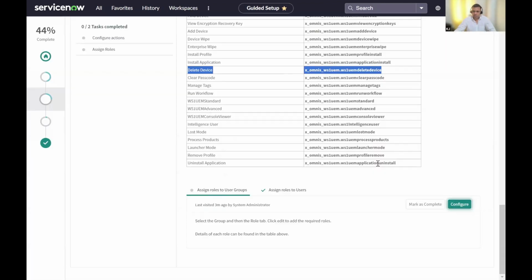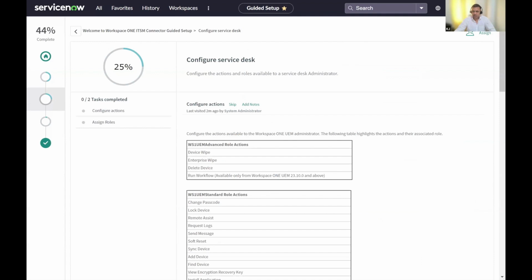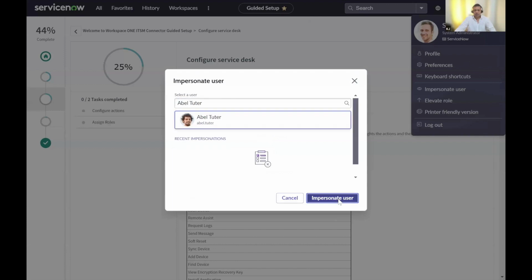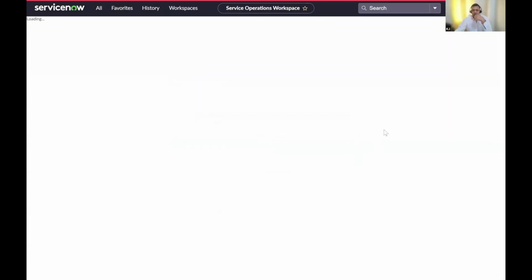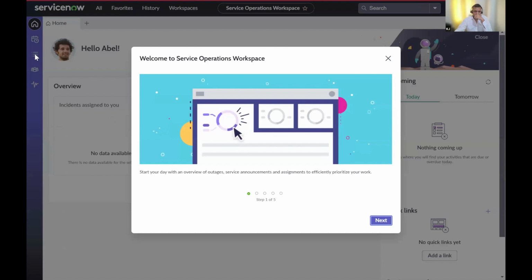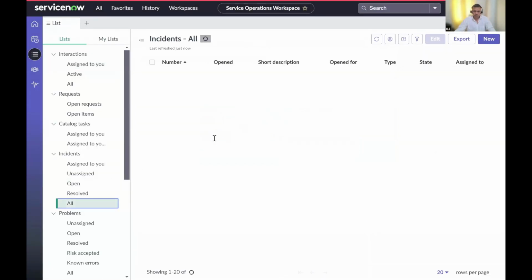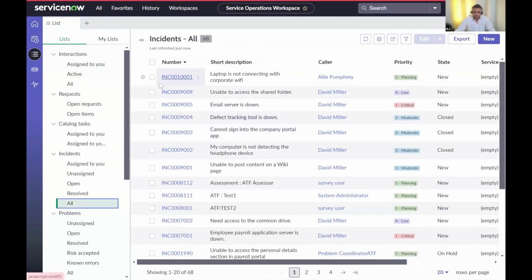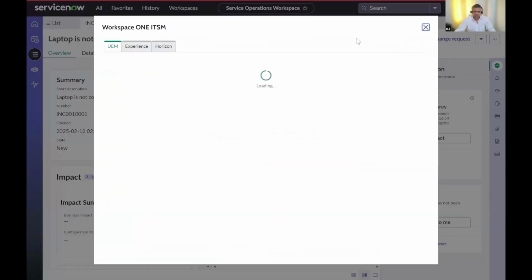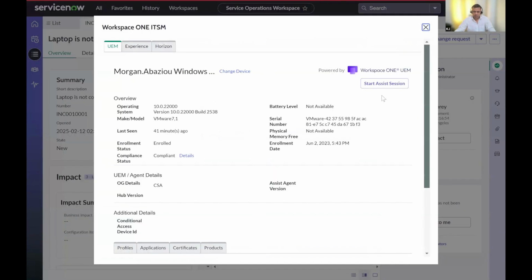Now, if I impersonate these, so the first one was Mr. Able Tutor. If I log in now as Able Tutor and look at the same incident, and I open the Workspace ONE ITSM Connector tab, I can only do start assist.